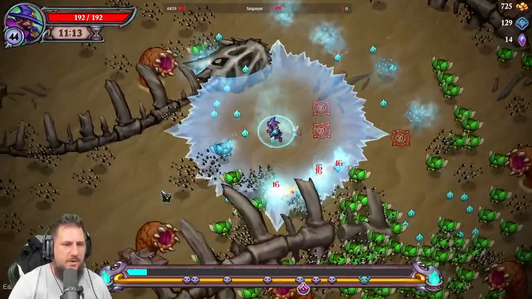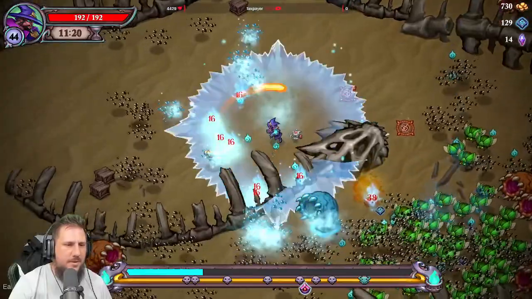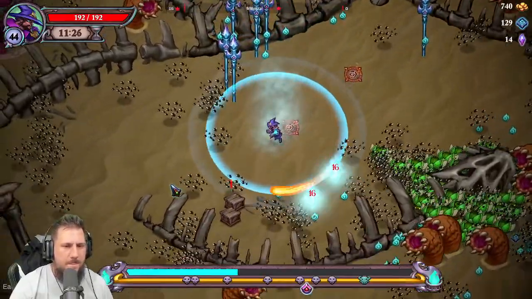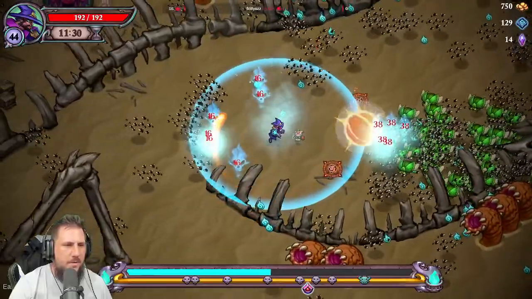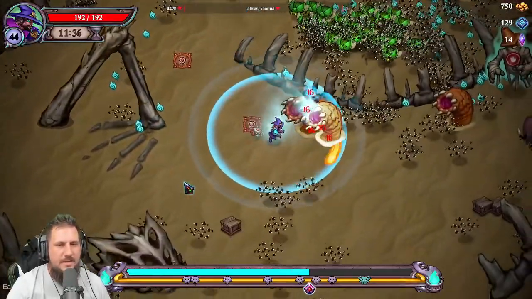I gotta decrease the cooldown of the spears if I really want to make this boss fight. I feel like if I can somehow decrease the cooldown of those spears, I think I win this fight easy. I don't know though. I'm a little rusty. Losing that flights again.